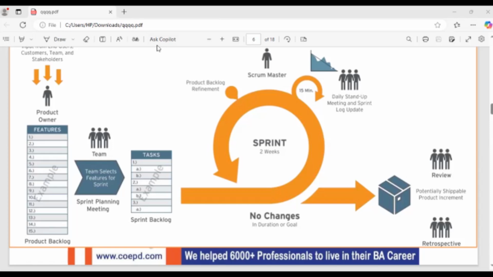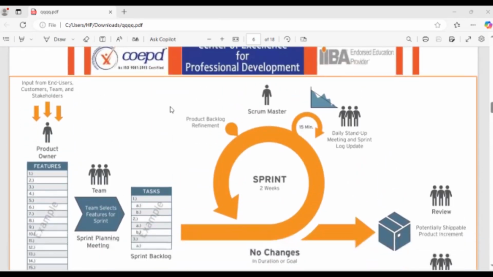Okay, this is about the Scrum framework, the Scrum life cycle, and the Scrum Master. The Scrum Master is a person who facilitates these sprint meetings. While developers are developing features, like user stories, if they get any issues, he will try to assist them with that situation. And if it is possible, he will attend all the meetings.